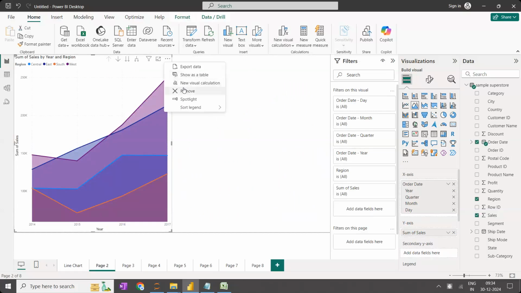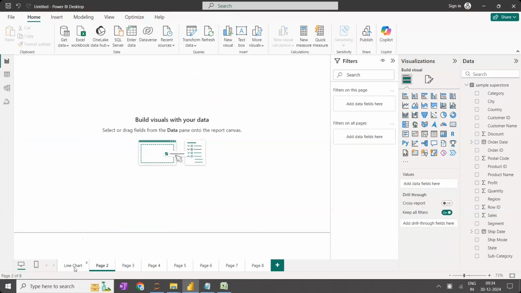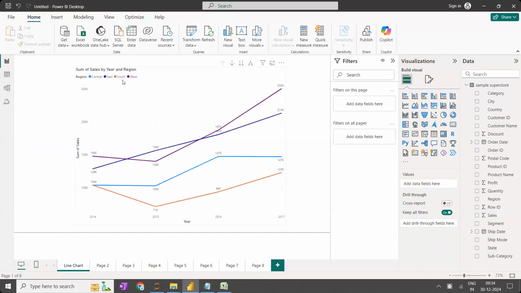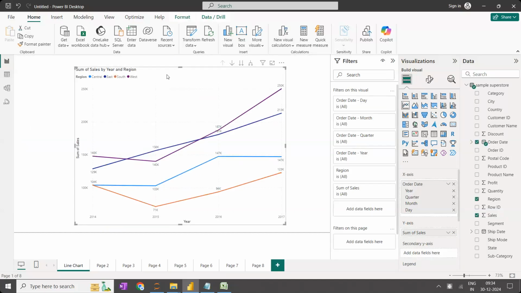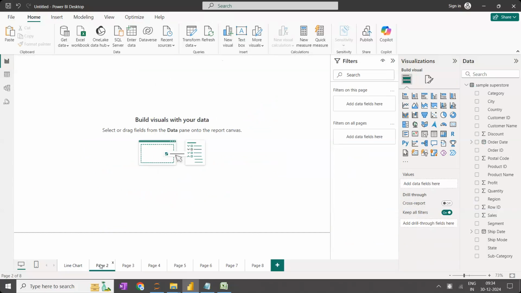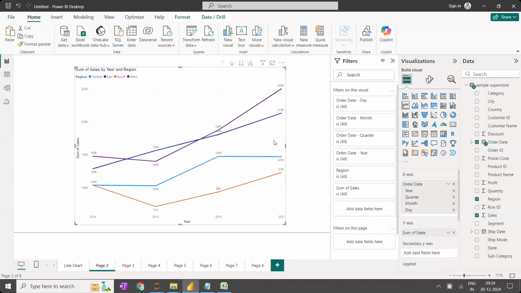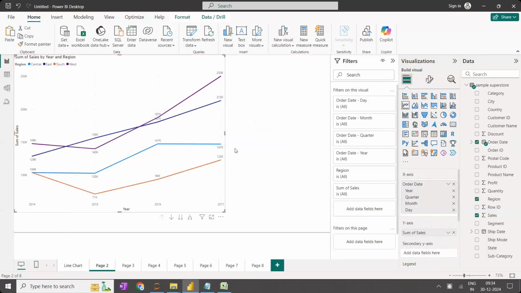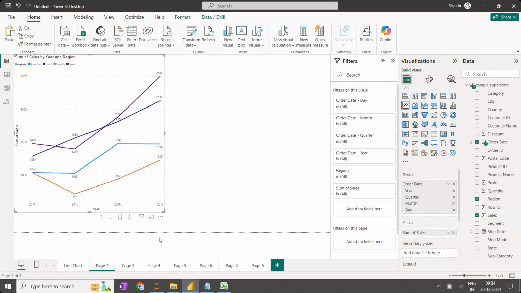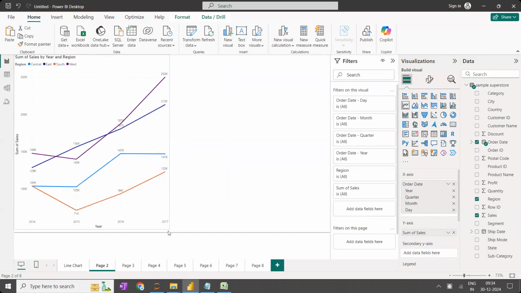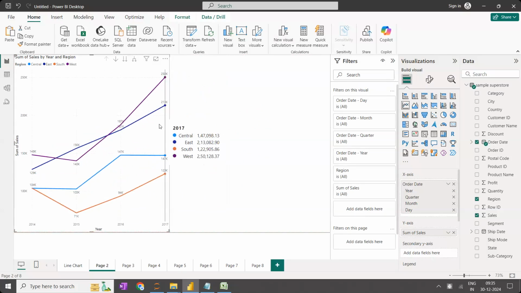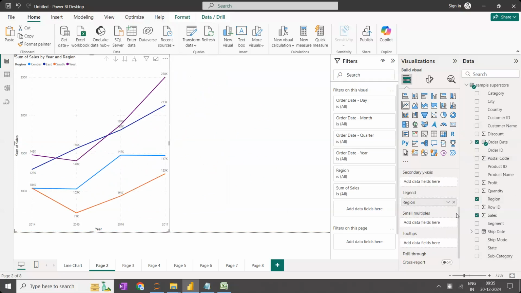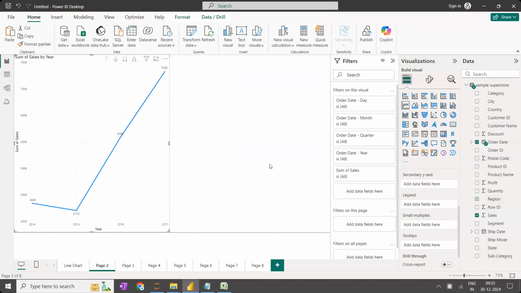What is the difference from the line chart? Earlier I executed the line chart, so let us take this line chart, copy it, and paste it here. If you are interested in the legend, you can keep the legend. If you're not interested in the legend, you can remove it, and then the overall data will be selected.